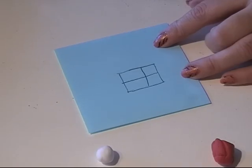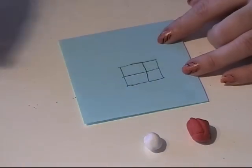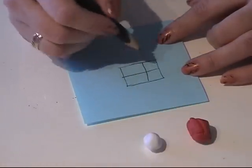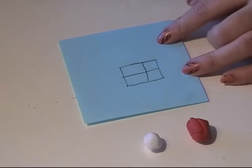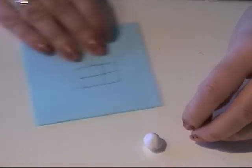So I'm going to need red clay and white clay. If you have other lines and so, then mark it on this and use it to look at for your flag. Okay, I'm going to start with this one.